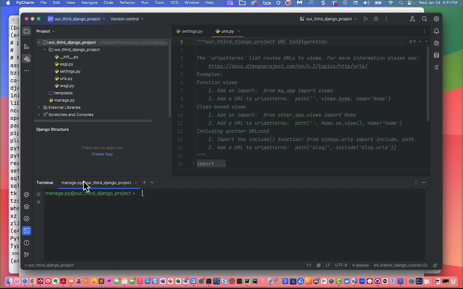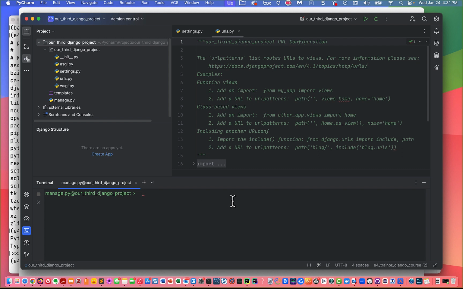If you're not working in PyCharm and you don't have this handy little manage.py window, then you have to go to the terminal at the command line and type python space manage.py space command name. Well, here you don't have to do the first two parts because we're already running manage.py.